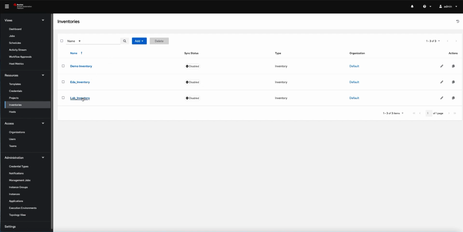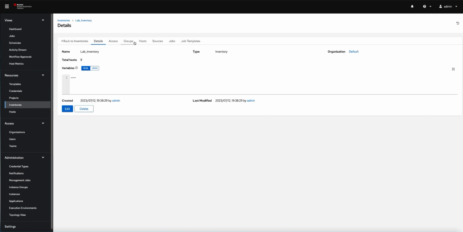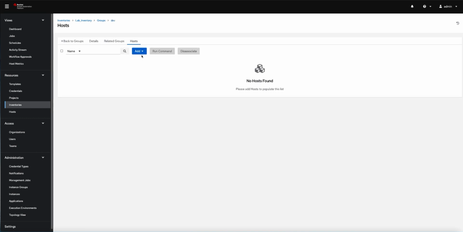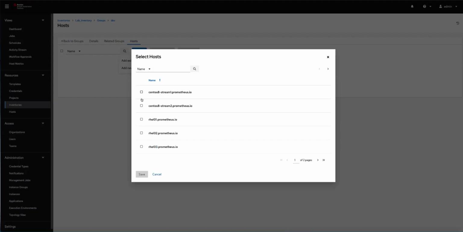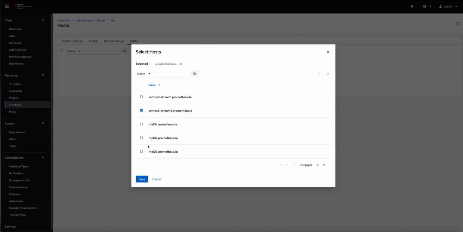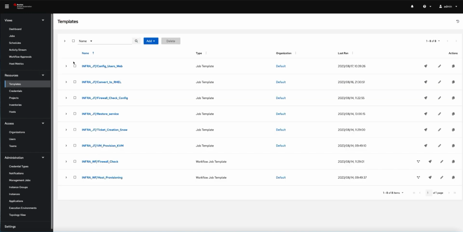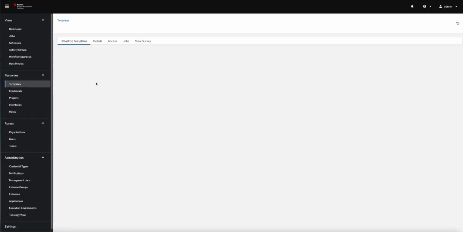We're going to start with our inventories. So let's go have a look at our inventory. We have a group in this inventory where we have developer machines. So ultimately, when a developer machine is ready and we're ready to convert it, we could do it this way, right? So let's go and allocate our CentOS Stream boxes. Now they're part of this group inside of our inventory, and we're going to trigger our template against this.